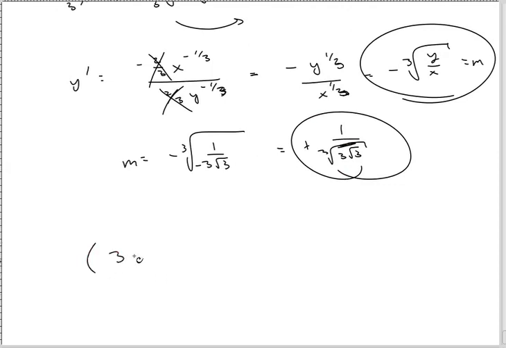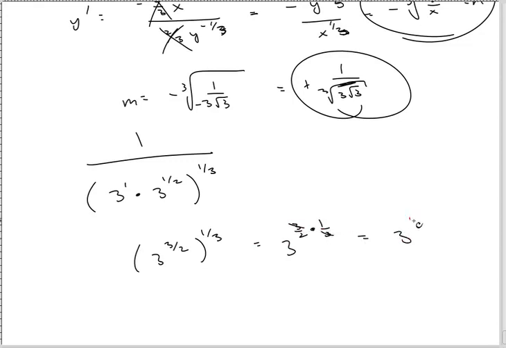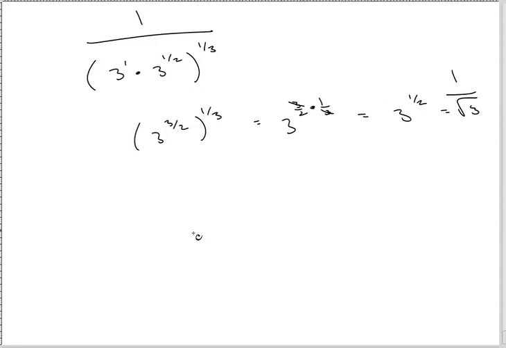Okay, so what do we really have is 3 to the 1, 3 to the half, and then all this to the 1/3 power. And I want to simplify this little guy. This is, of course, all 1 over, but I'm just focusing right here, right now. And so what I could do is say, well, this on the inside is a 3/2 power, and then a 1/3. Powers of powers multiply. And so the 3's are going to cancel, leaving behind 3 to the 1/2, which is just square root 3. Again, that's 1 over the square root 3 because it's all 1 over everything like that. And so that's my slope. That's my true slope right there. We got it. Cool. Here we go.